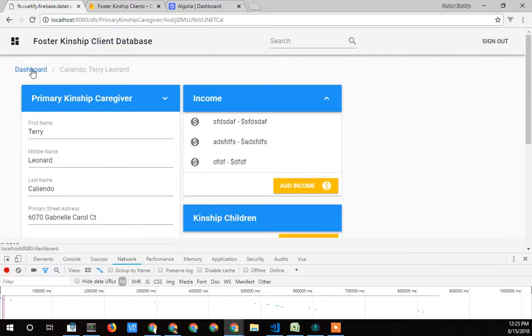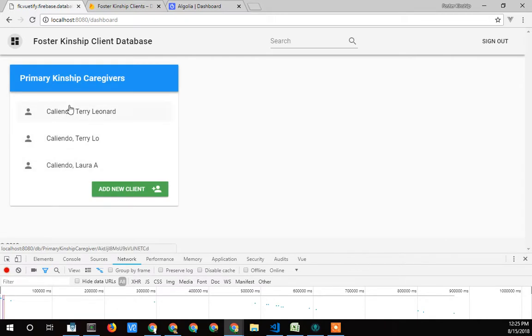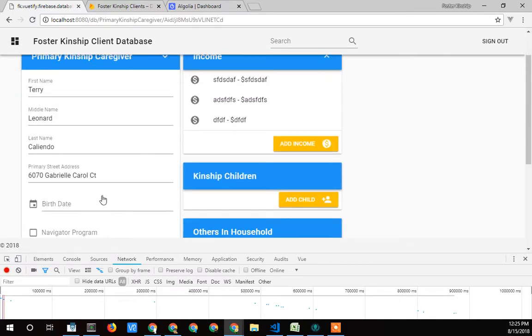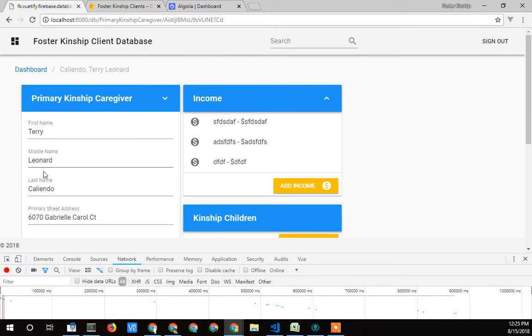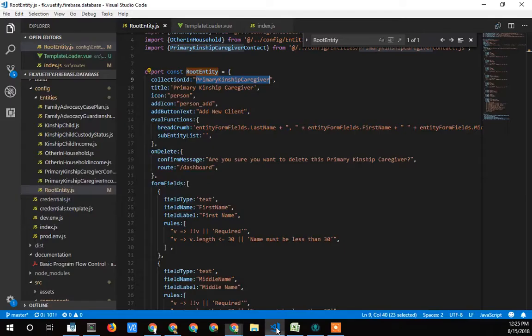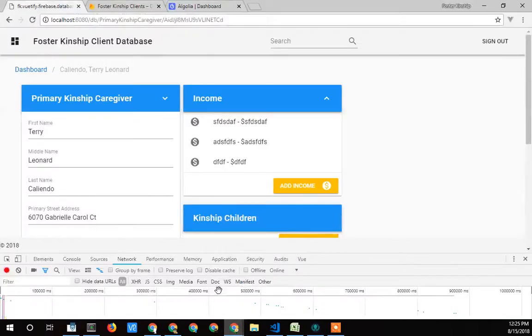So that would be these 3 right here. But if we go into any single one of them, again, we're describing the fields. So that's the collection ID on the Firestore. This is the title, so anywhere it shows up that I need a title. This is the icon that I'm going to use in various places.